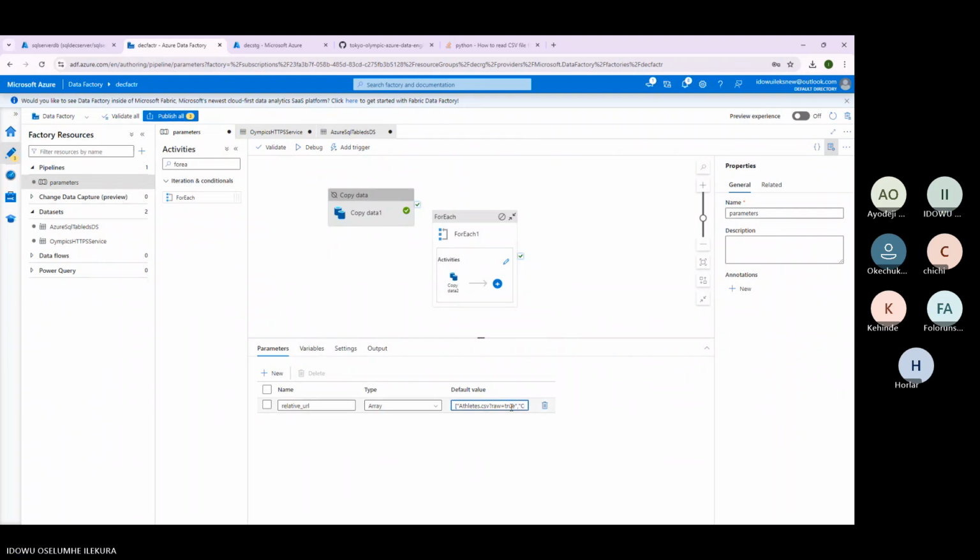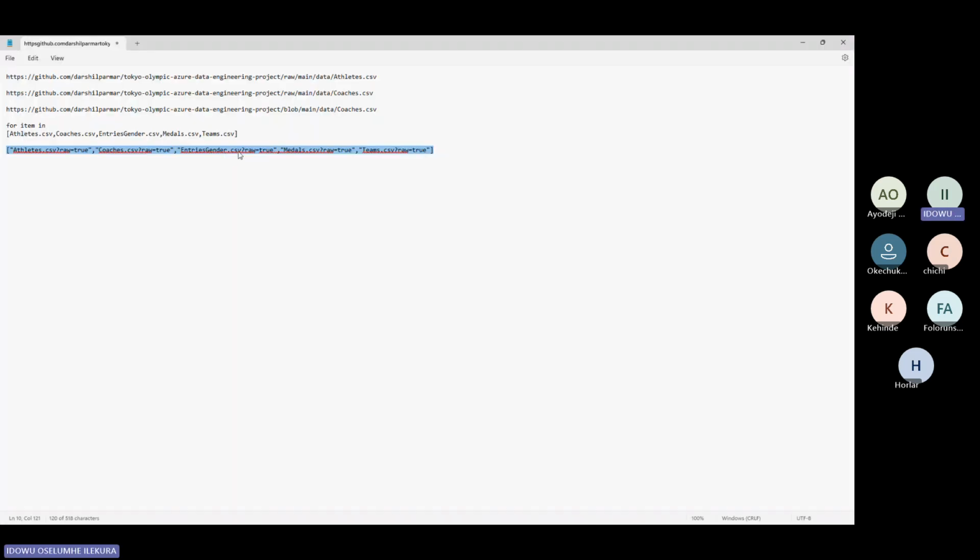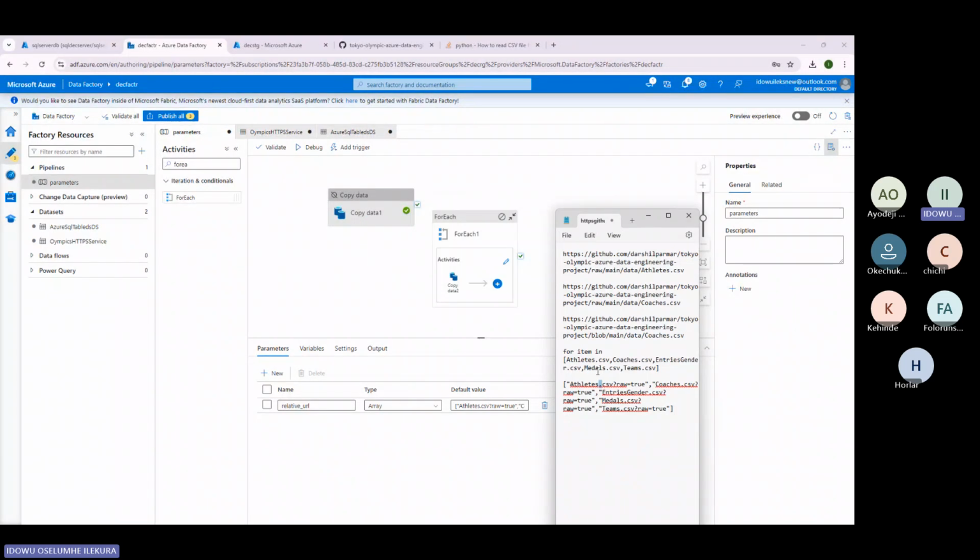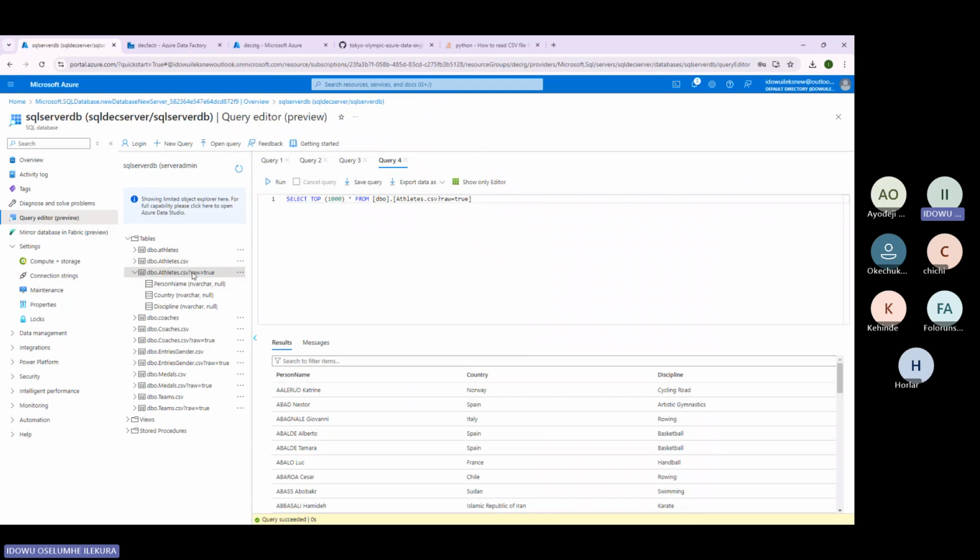Now one thing you can do, instead of adding this row at the front of each of these, is something called concatenation. You can even concatenate this. Because if you look at this, the table that we're getting at the end of the day has this .csv row. You're seeing this .csv with a question mark row is equal to true. But what we just want to have is table.athletes. So that is the schema and the table.